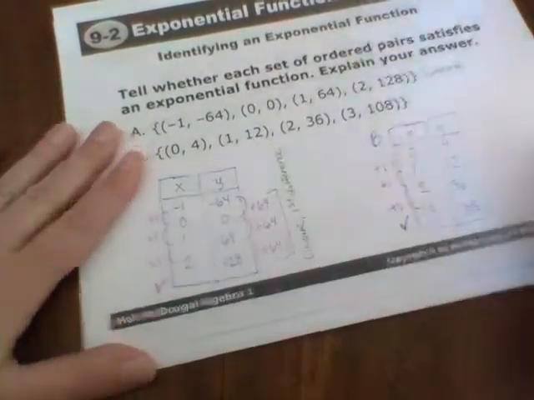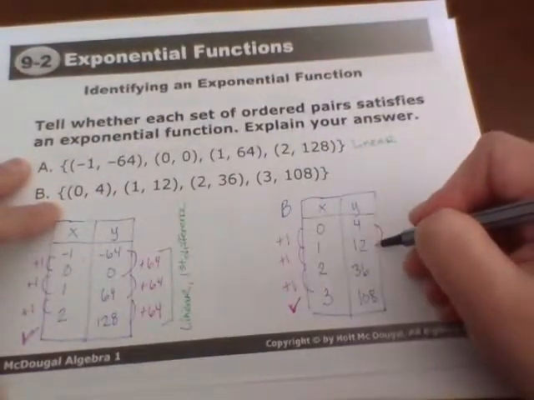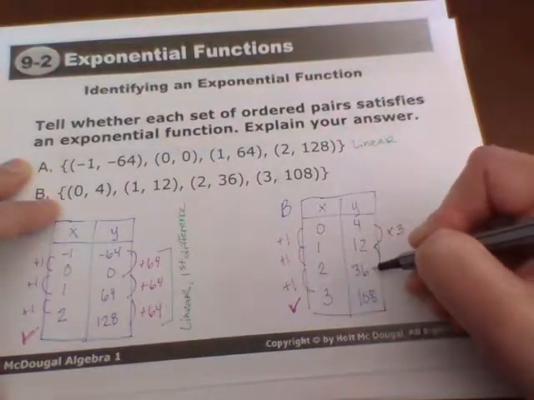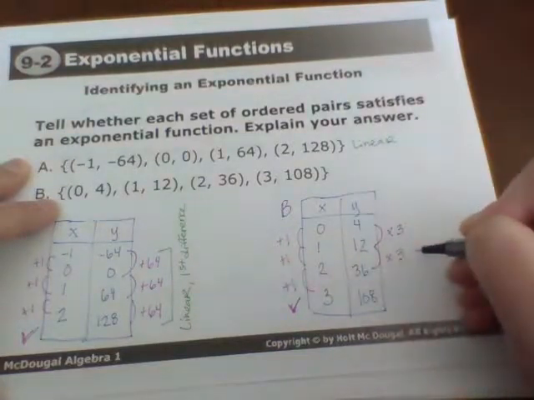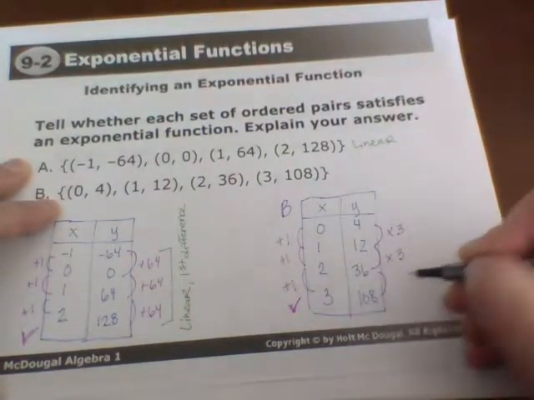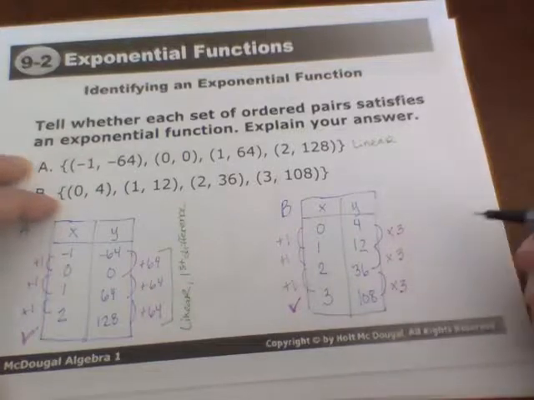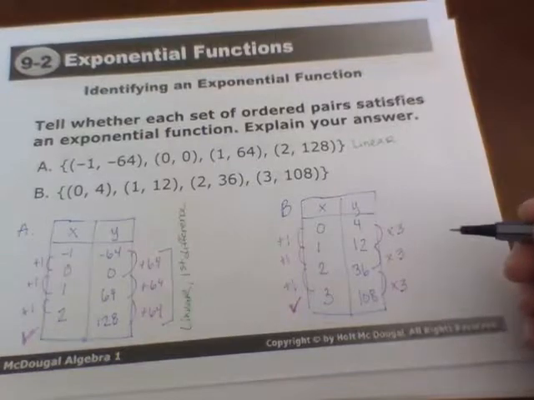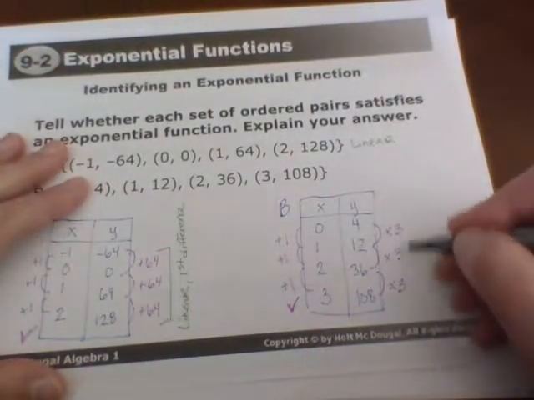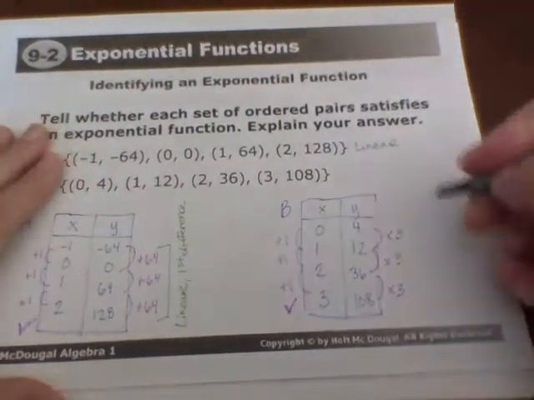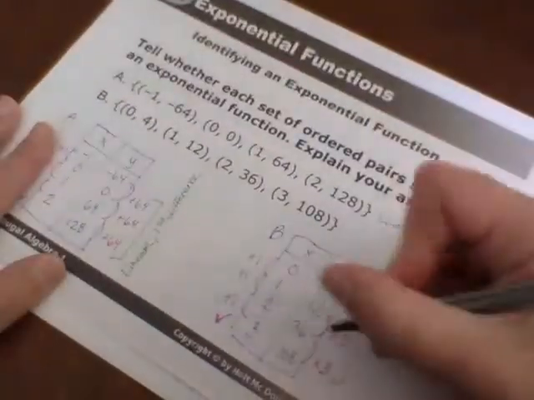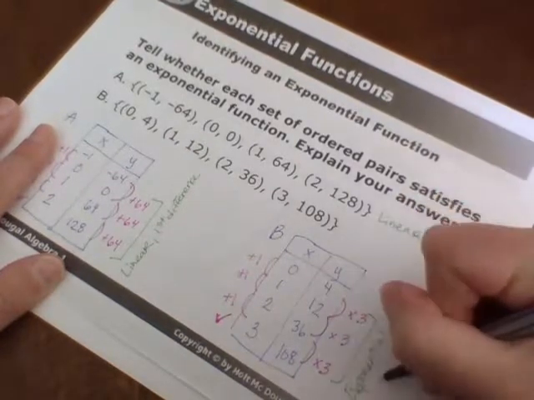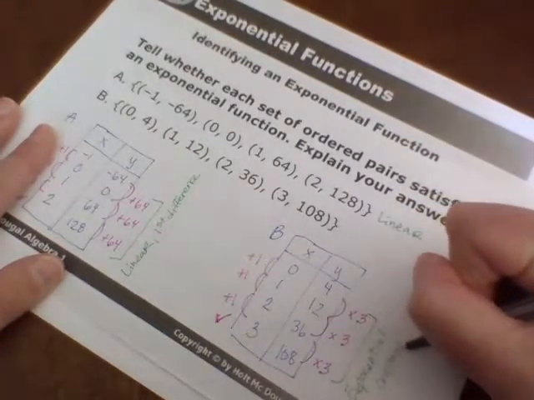And so then we move on to the y values. And so from 4 to 12, again, I'm trying to get a multiplier. So I multiply by 3. Then we double check. 12 times what is 36, is that multiplying by 3? And yes, it is. And then 36 times what is 108, is that also multiplying by 3? And you can always double check with a calculator, but it is. 36 times 3 is 108. So in that case, we do in fact have a constant ratio. And so because of that, we know that this is going to be exponential. And we know that our constant ratio is 3.